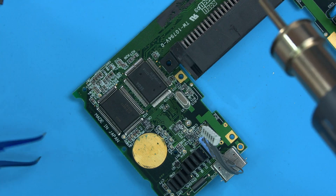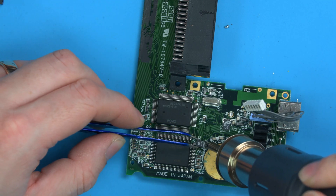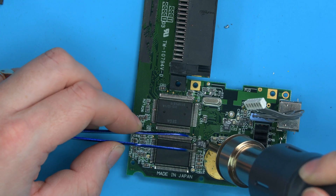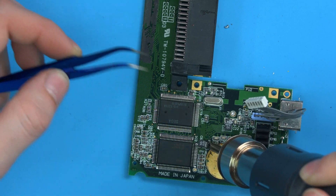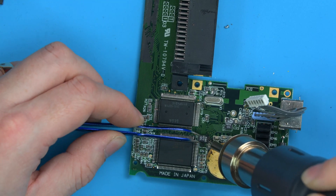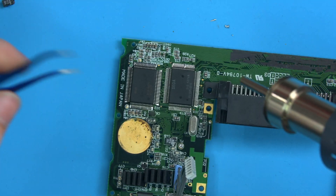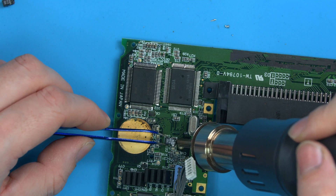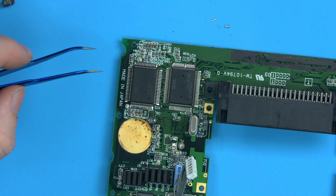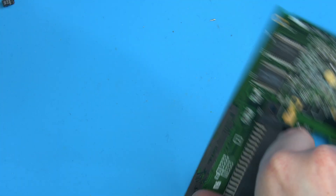The final two caps are over here. Because this is the opposite side of the board, it will take a little bit longer to warm up — that side of the board's hot, not this one. But it'll still only take five to ten seconds at most to get up to removable temperature. And you can see that's all the caps now removed in a few minutes.